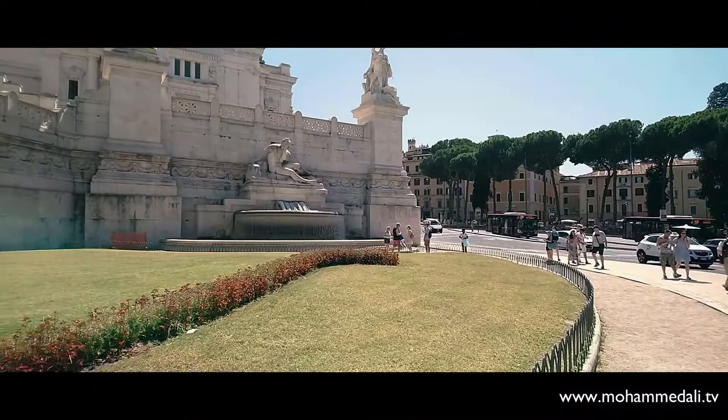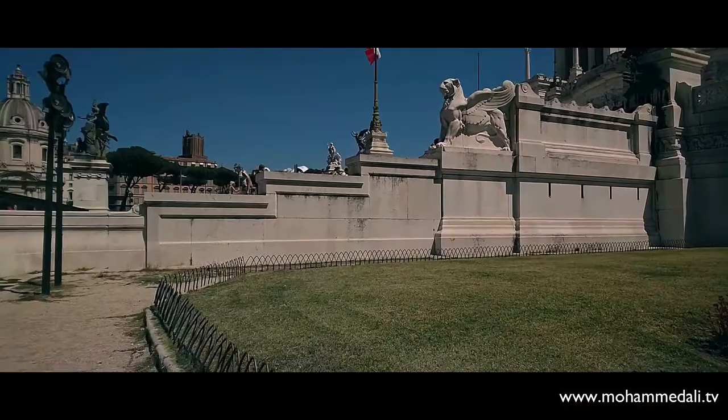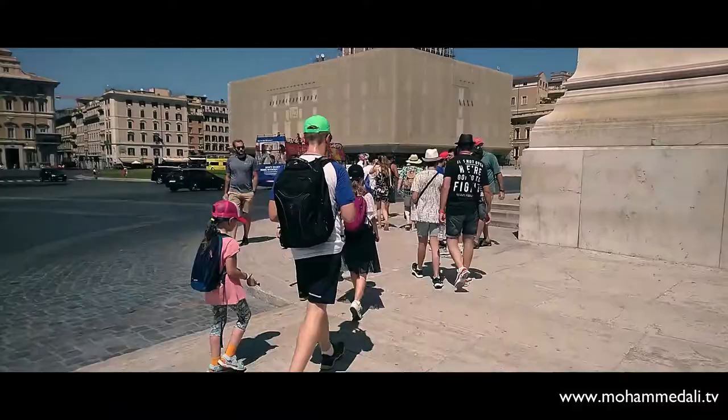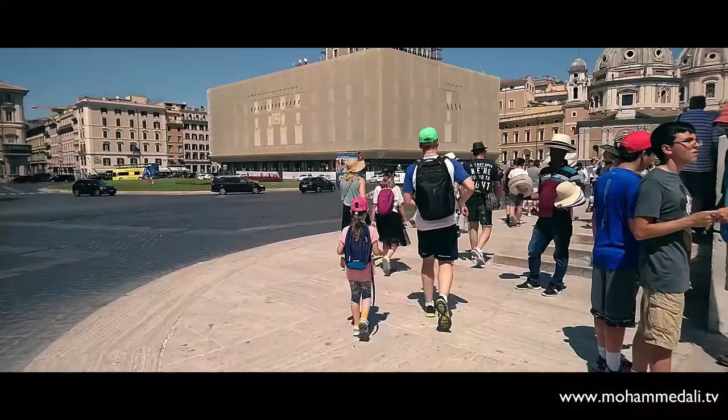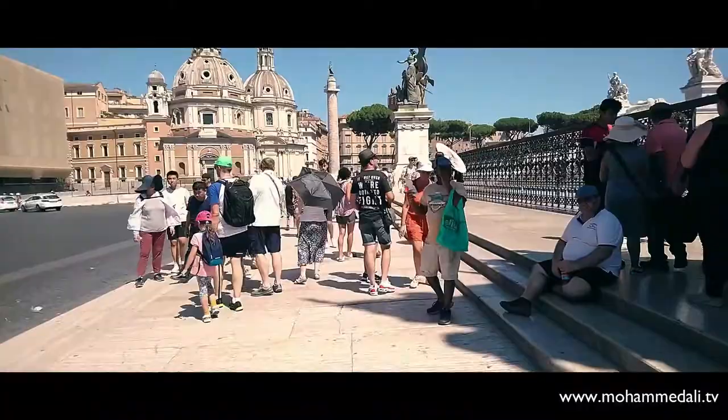Inside the Vittoriano, it houses a museum of Italian resurgence and a tomb of an unknown soldier near the Statue of Rome. Today, it's the month of August, and it is one of the places I had to visit after seeing the wonderful Capitoline Hill. It's midday and just the right time to visit this place, before a larger crowd starts to form later during the day. In the summer days, the Altar of the Fatherland is open to the public between 9:30 a.m. and 7:30 p.m.